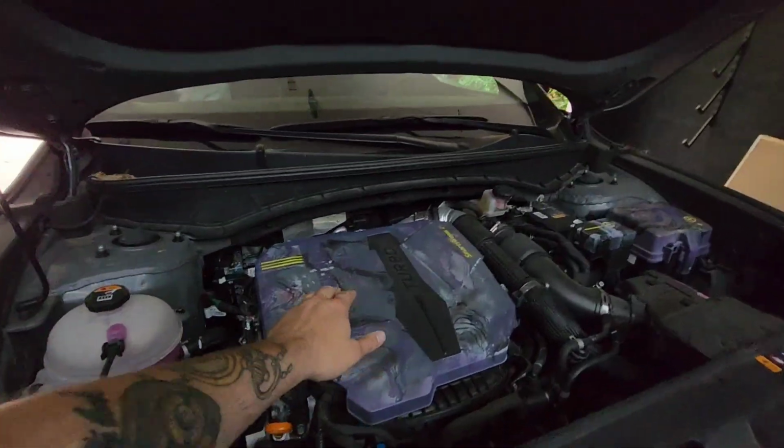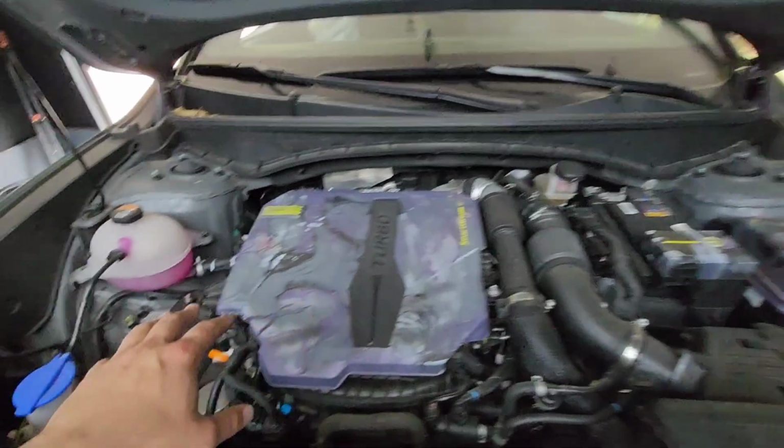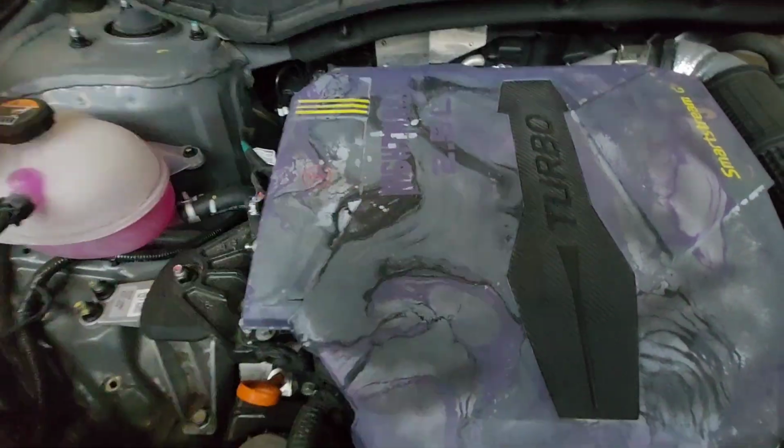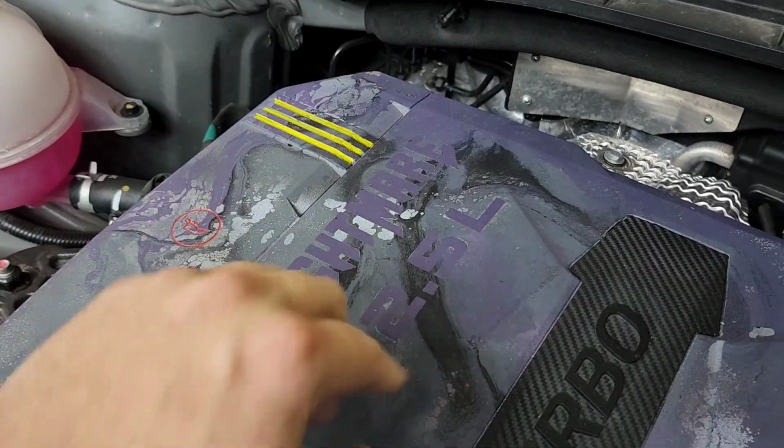So what did I do previously? Took off the engine lid, the fuse lid, and the battery lid, and did a little hydro dip pattern and added it to say Nightmare 2.5 liter.